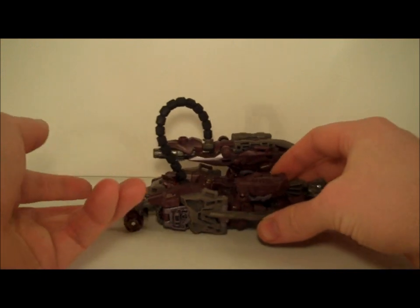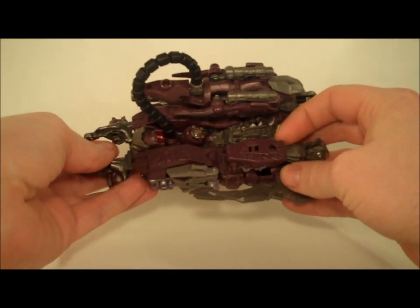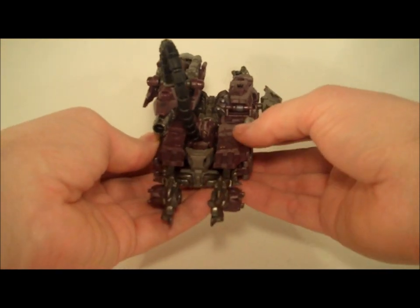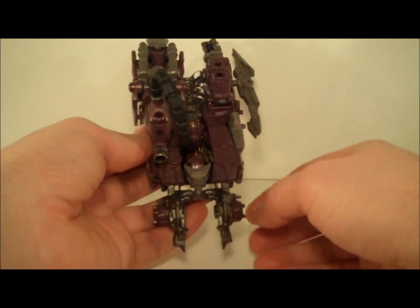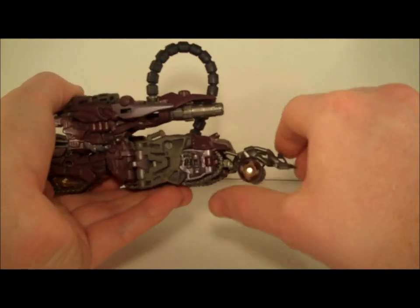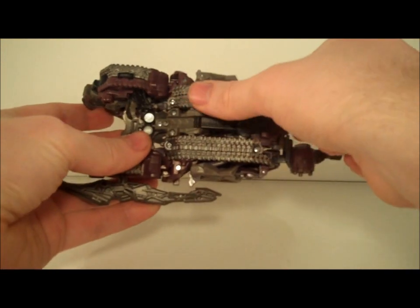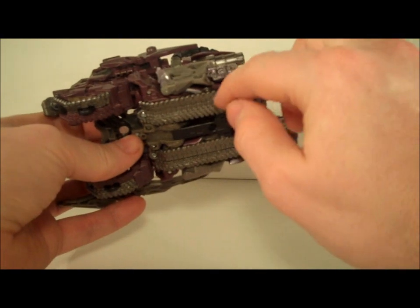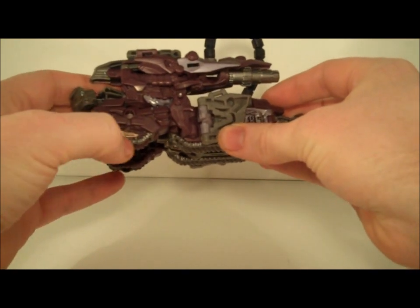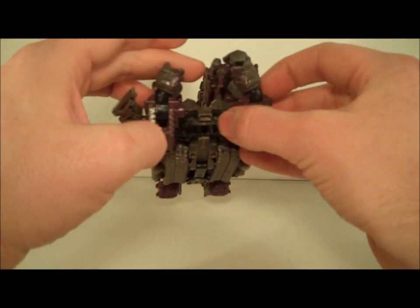Overall, the sculpting on this is glorious — the detailing is absolutely fantastic. All the little details picked out, some of those panels on the top there, none of them are painted in; they are literally just sculpted on top and left in the purple, so it's left to the lights to pick up the areas of sculpting. I love these claw areas at the front in this lovely gunmetal silver. The wheels do spin, along with his little wheels on the underside. I love these tracks and the way they're picked out — there is detail actually picked out in there, but oddly only about half the track is painted, which seems very odd that they didn't do the whole track.